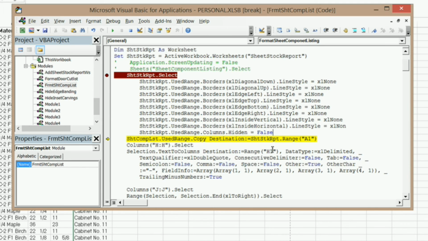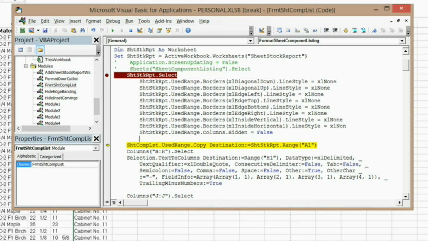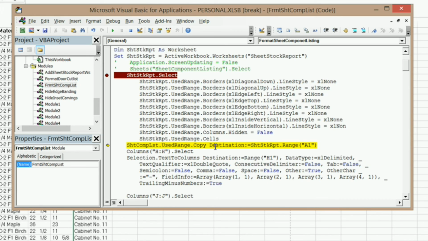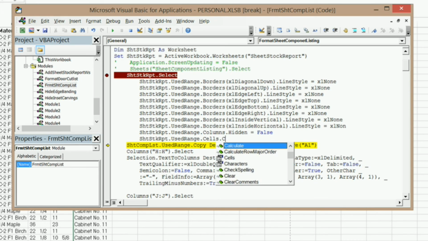Now, I need to clear out any data. So I'm going to hit my enter key here, and go Control V, dot used range, dot cells, dot clear contents.